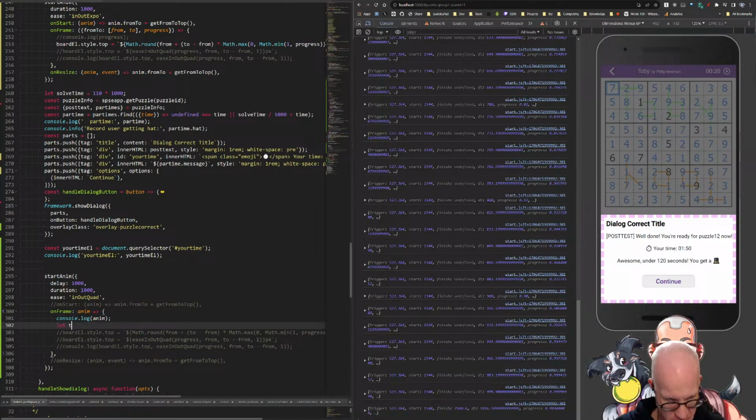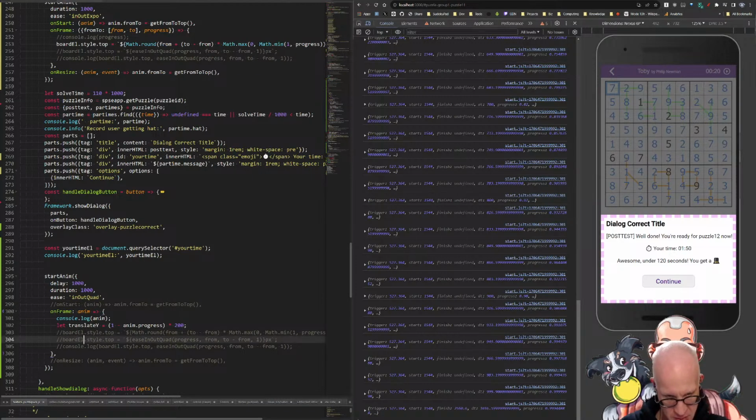Let translate y equal to, we want to go to 0. So we'll do 1 minus m.progress. That should end us up at 0. And we'll go from, let's say, 200 pixels over to the right.